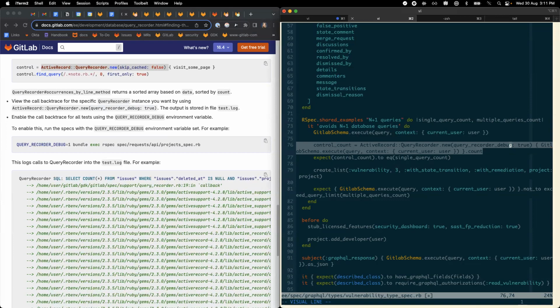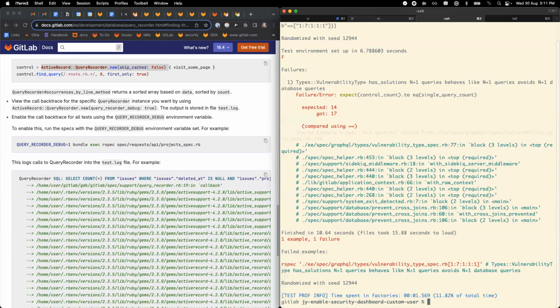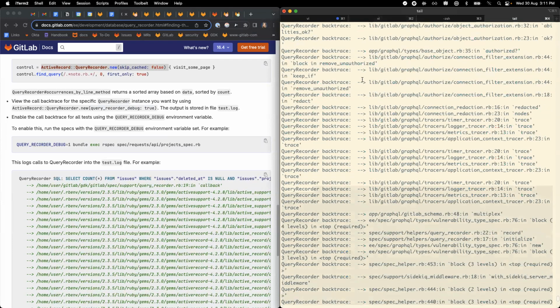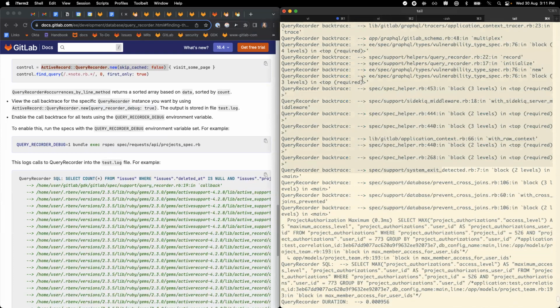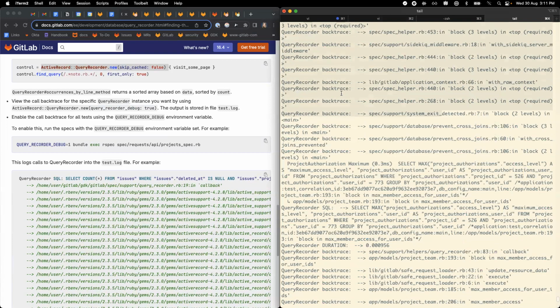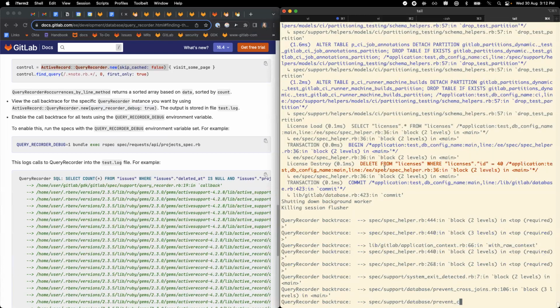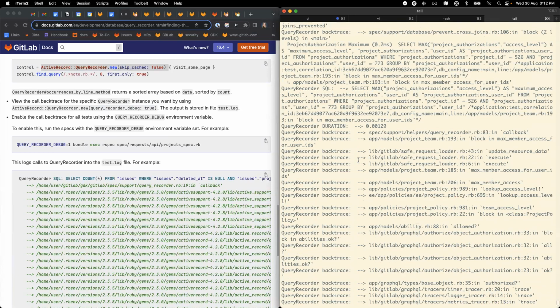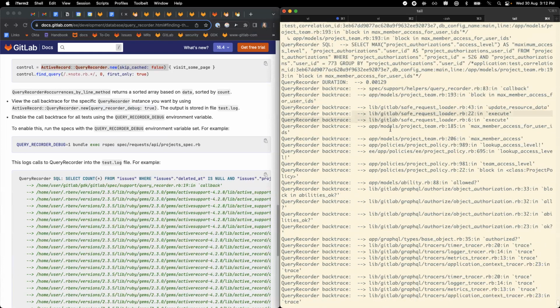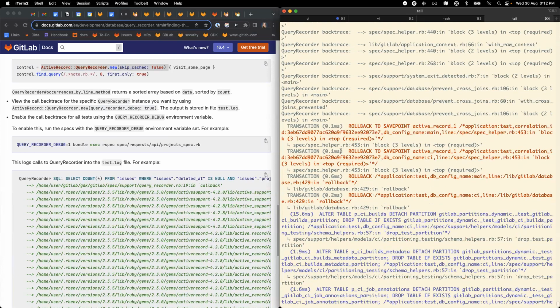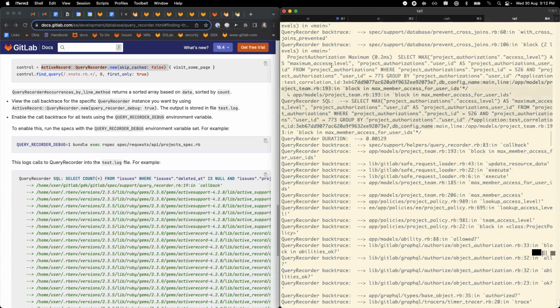I think it's just backtracing every time it runs a query, it's putting the full trace in, right? Yeah, it gives you the query before it as well, so you can look at the query and then decide if it's relevant. This is just one query. I thought each of these query recorder backtrace things was a query, but now these are all the backtrace for a single query. Yeah, that's exactly it. Okay.